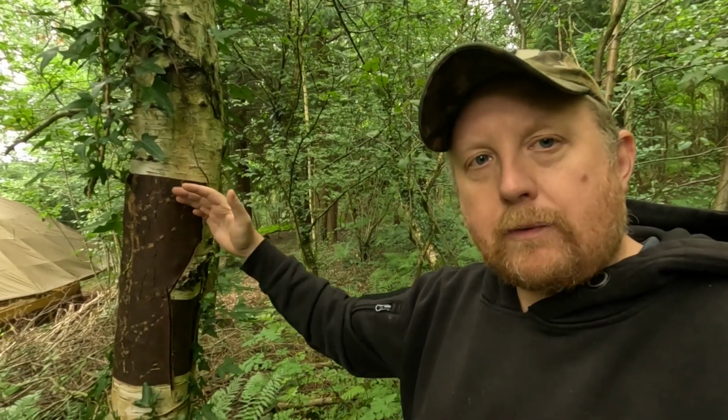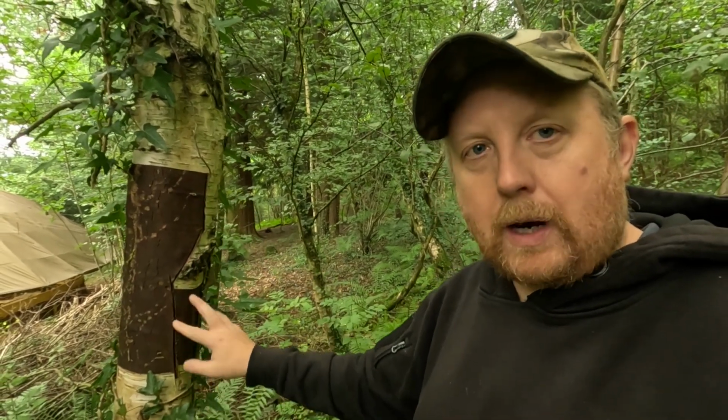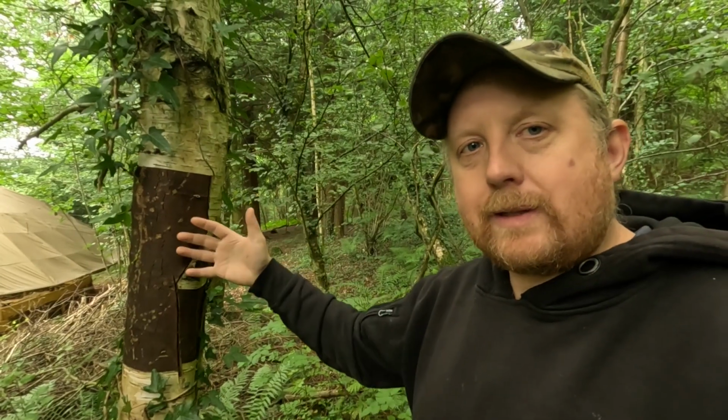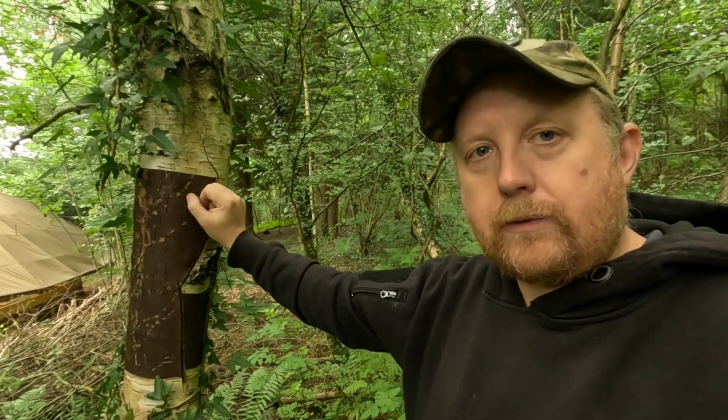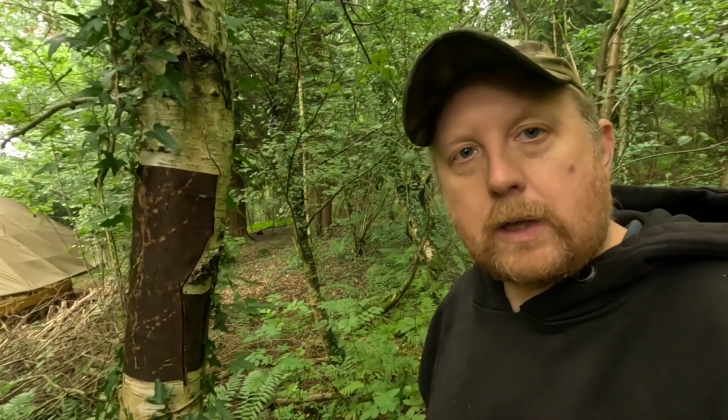This is a prime example of a little bit of knowledge being a dangerous thing, isn't it? Doing this, especially cutting the bark of a living tree, scoring a knife all down it, you can get disease into the tree and obviously can kill the tree off. Well done, isn't it? Let's take the birch bark I've got and see if we can get this fire going.